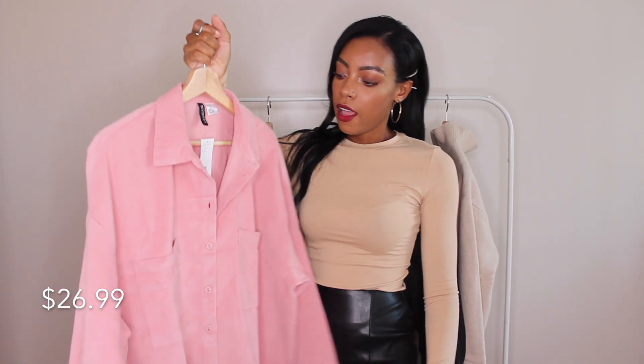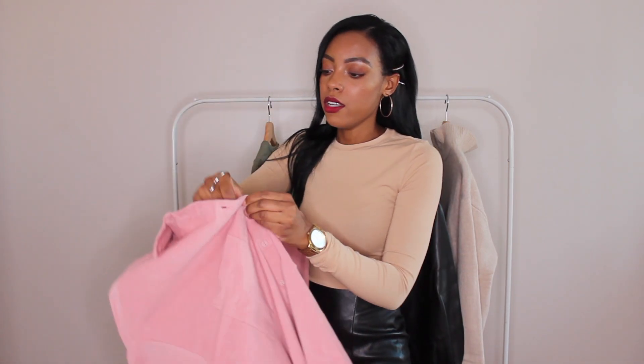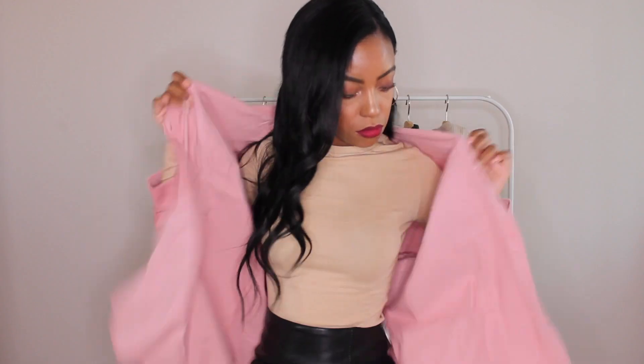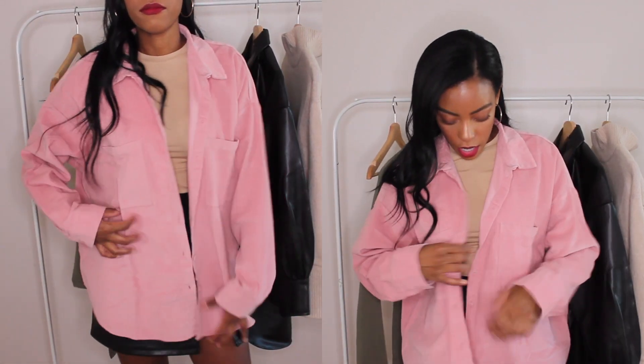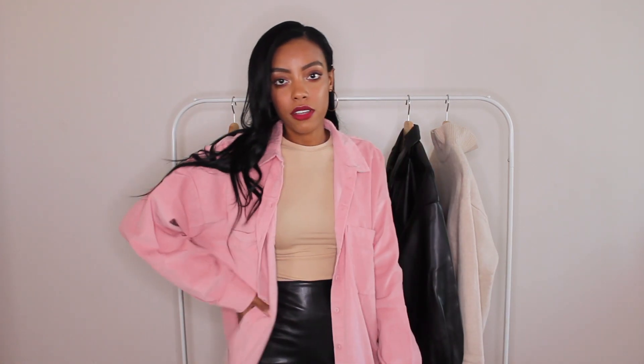Now I have this pink corduroy shirt and I'm going to be wearing it as a jacket — that's how I plan to wear it. I've wanted one of these for so long. There was one I was going to buy from Pretty Little Thing and one from Fashion Nova, but I found it at H&M and I got it in a size medium just so that it could be a little more oversized. I would not wear this as a full outfit, I just wanted to quickly show you what it looks like on. It's actually very thin and I would just wear it over maybe a white t-shirt and some jeans or leggings. I think it's a really nice over-piece especially for fall and I really love the color.